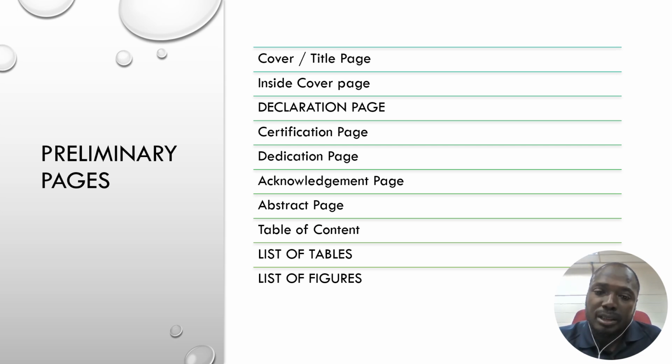For example, your introduction, the abstract that I said. So then in which pages you put the abstract. Then in the table of contents, you include all these preliminary pages, but in Roman numbers. Your first number, that is 1, will start at chapter 1. Then you now go to your list of figures.